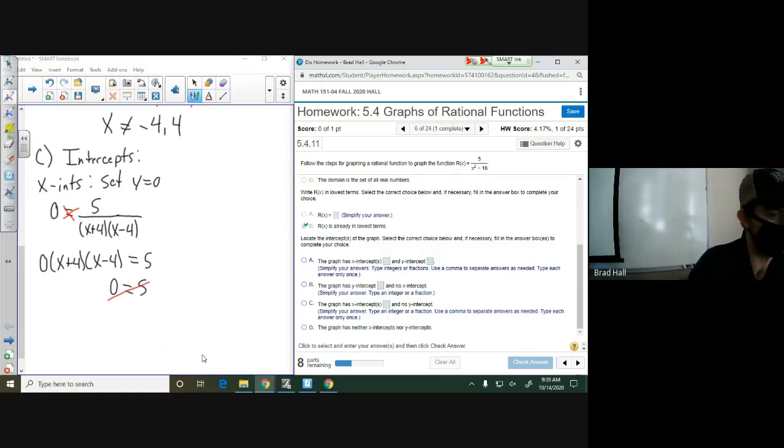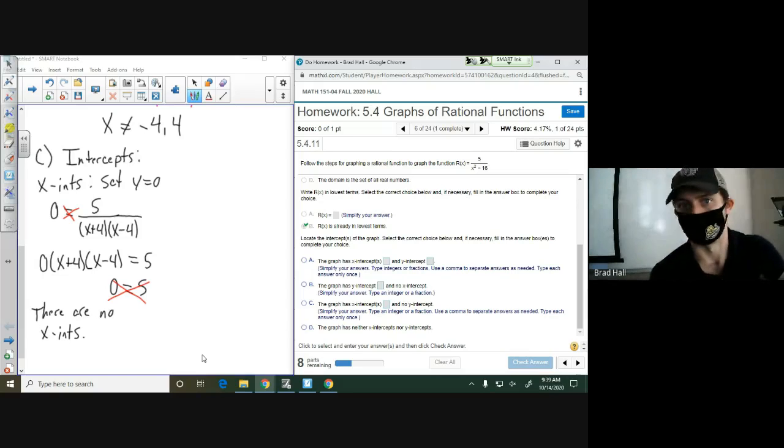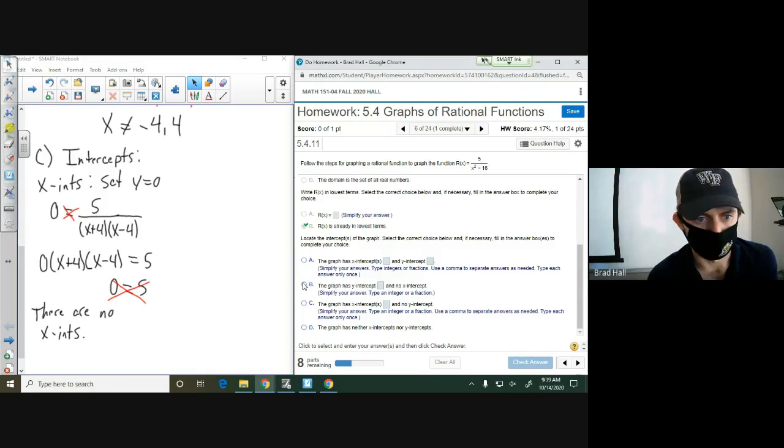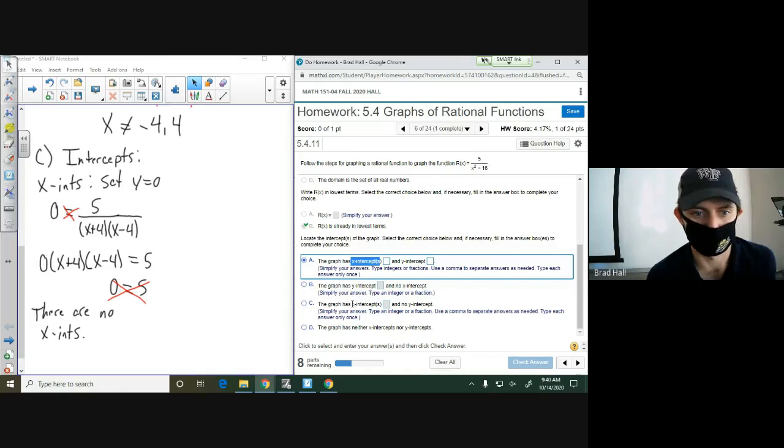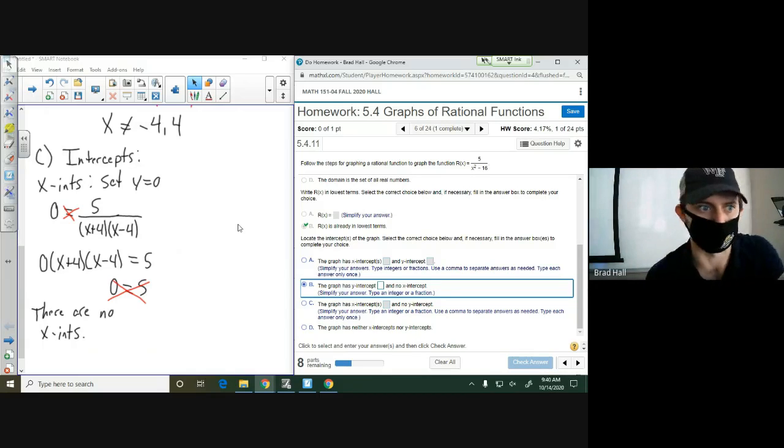And since we hit this illogical conclusion, then what we can conclude is that there are no x-intercepts. That's it. So there's no x-intercepts in this problem. So if anything, we're leaning towards answer choice B, because notice it says no x-intercepts, as the other parts have a space for x-intercepts. So we'll think about B for now, but we still have to find the y-intercept, if there is one.